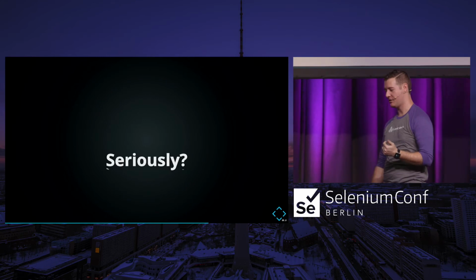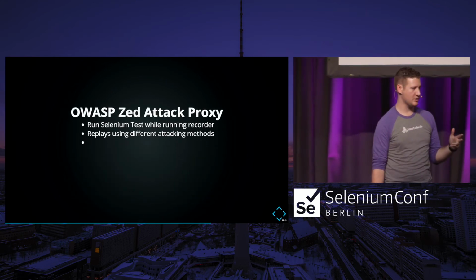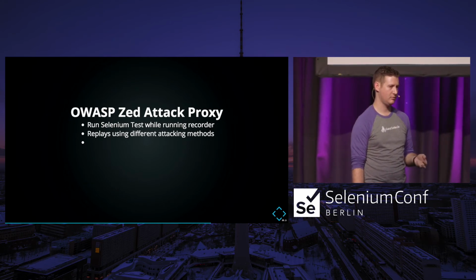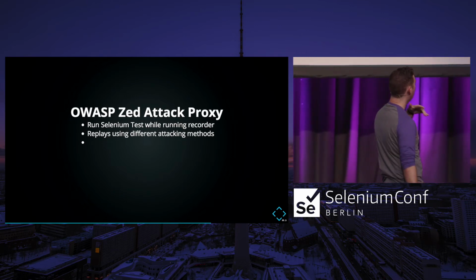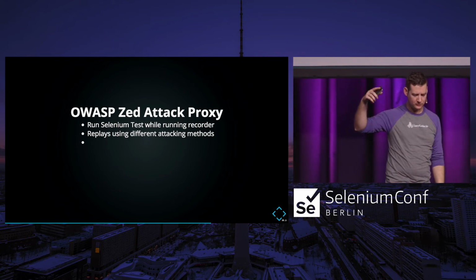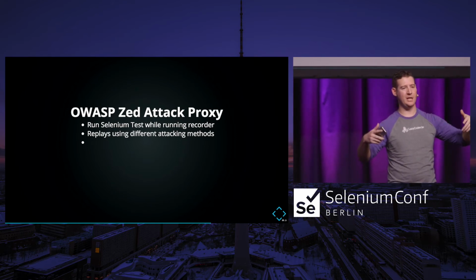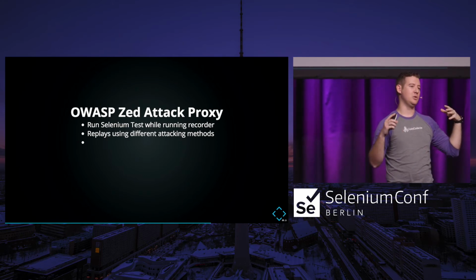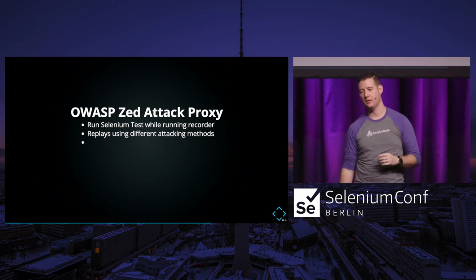Awesome. So, yes, we can actually do security testing with Selenium. It's called the OWASP ZAP Proxy. I don't know why we use proxy twice in that version of the name, but whatever. You can run a Selenium test while it's having its own recorder running. It then essentially records all the different pages you go to, and then it will respin up those pages. If you need authentication, you can pass an authentication as well, and it will take that page and try out as many attack combinations as you want on it.